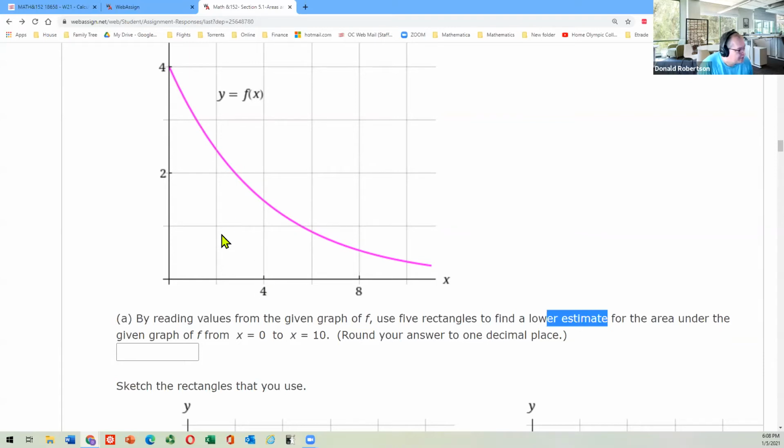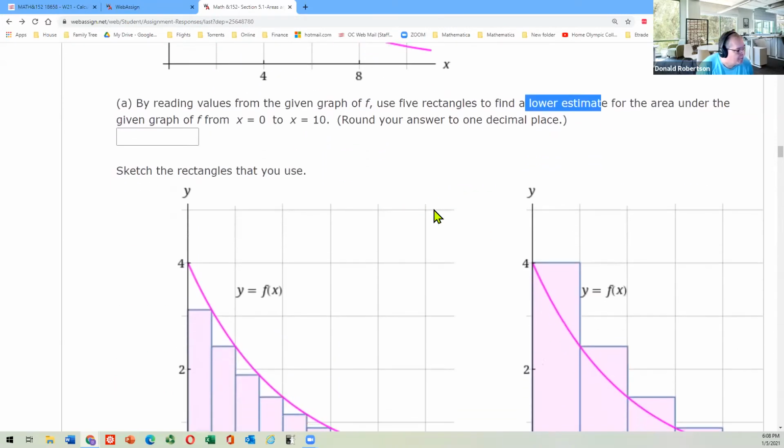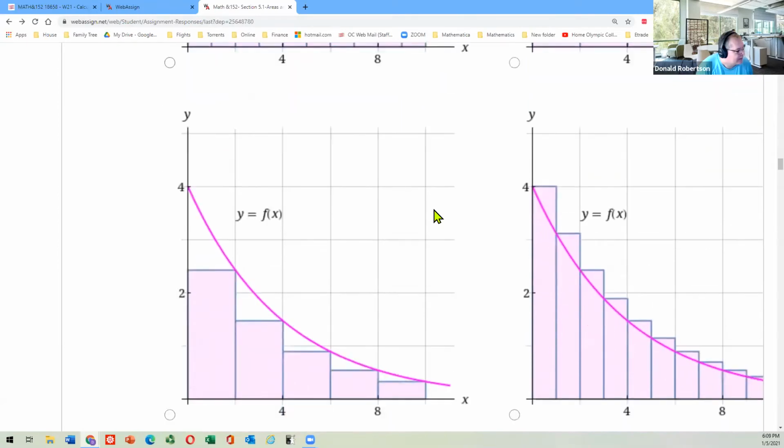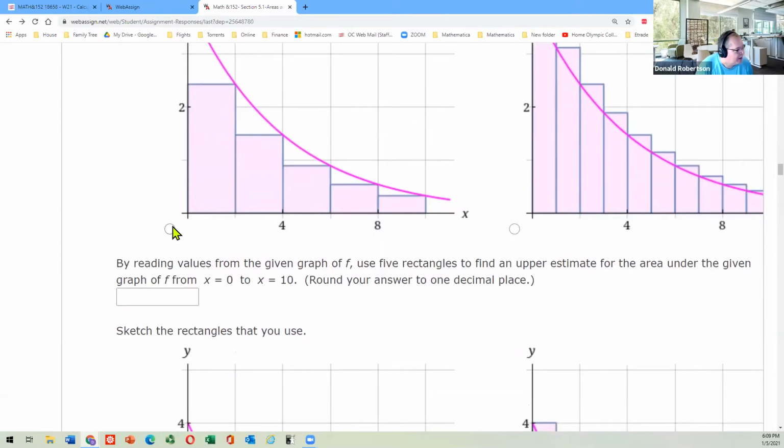Right. Take this strip here, the second one. I could use that height, or I could use this side. If I use the right-hand side, won't I make a rectangle that's smaller than the area and underestimate? A lower estimate, as they call it. Now, what would my picture look like? Well, wouldn't it be that picture? So you just put a little dot on it and you got it.